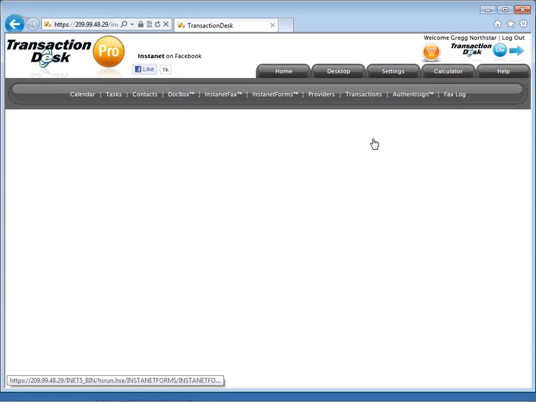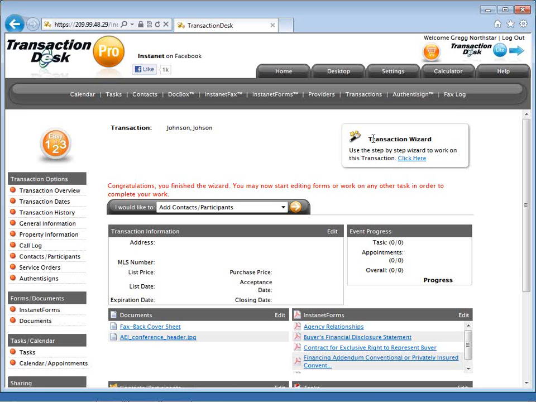Here, that is the one time. See it now. It should say, congratulations, your forms have now been populated with your transaction file detail. The one additional bonus of using the wizard, when you're adding that transaction detail, those dates and contacts and details, when you save and exit from the wizard, your forms are automatically auto-populated with that detail. It's the one time it happens automatically. Otherwise, we go through the Instanet forms from the dashboard and auto-populate our forms.